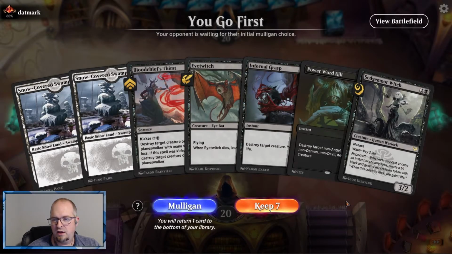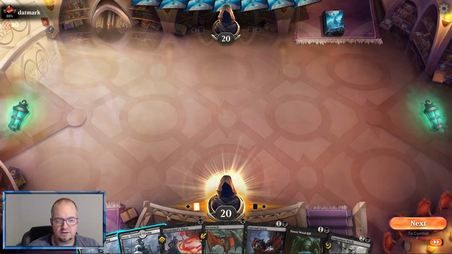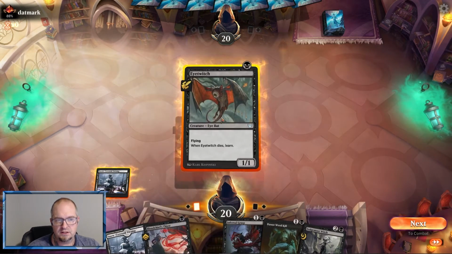Okay, we're on the play. Yep, we're going to take this. Eyetwitch is going to help us. We're going to have some removal to keep the opponent off us.